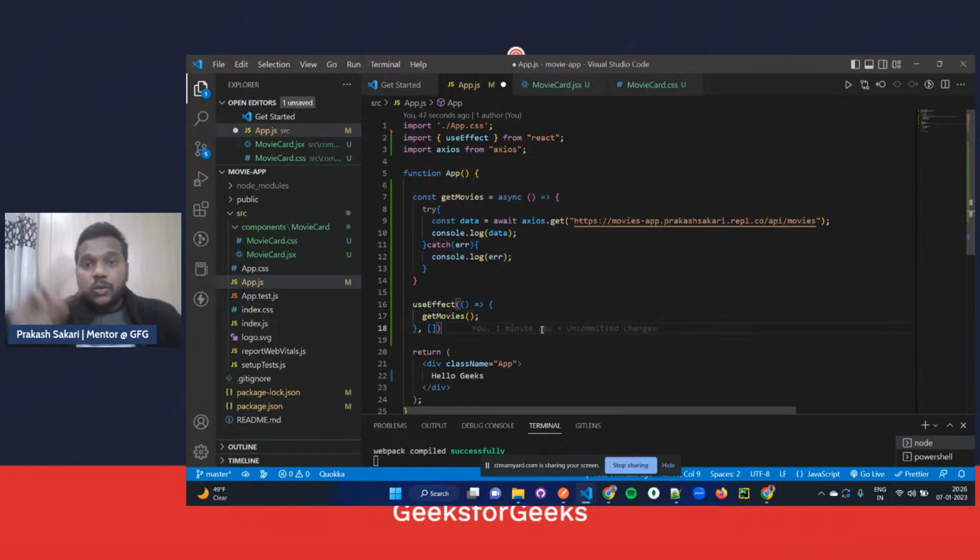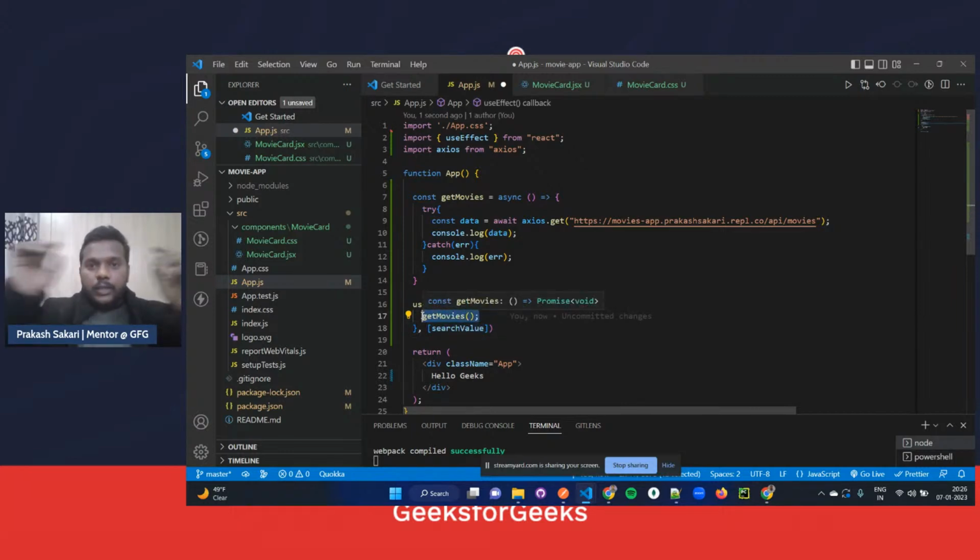Now, these kinds of things are only possible in the useEffect. The second case is what I told you. If I'm searching something, it will call the API. In that case, what I want to do is add a variable inside this empty array. Let's say the variable name is search value, or search result. So whenever the value of this variable changes, this function will be called, right?